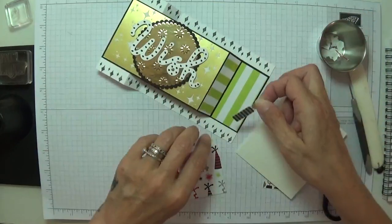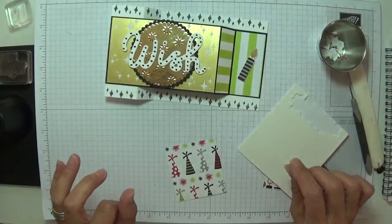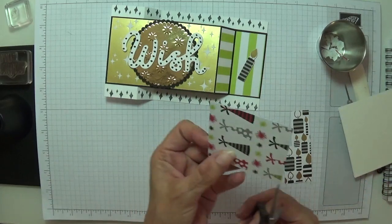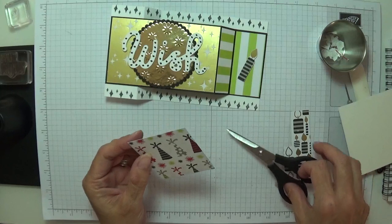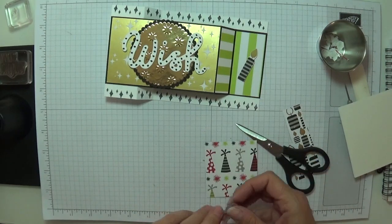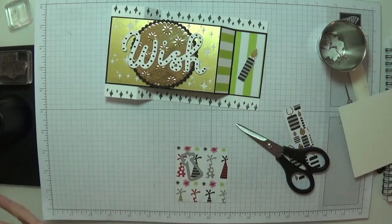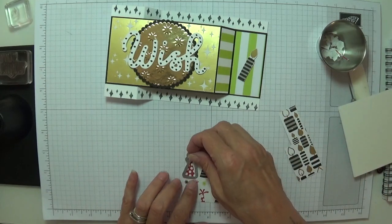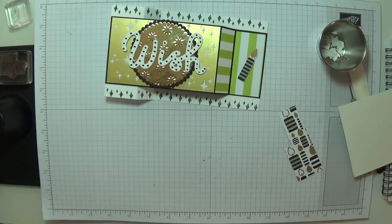Big sucky eye on. And I'm just gonna stick that candle right on there. Isn't that cute? And we're going to have a party hat. What colour? Let's go for this red one on the end here. I wonder if this die will fit. Ooh, will that fit on top of these? Yes. Oh my gosh, I don't have to fussy cut. How wicked is that?